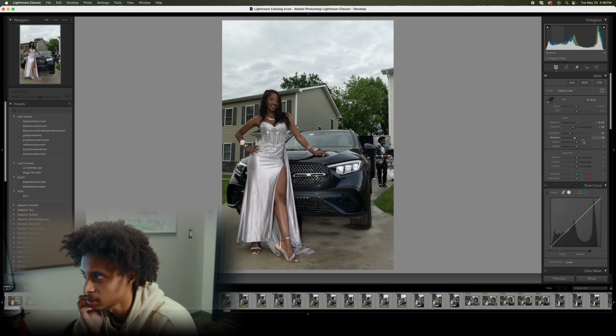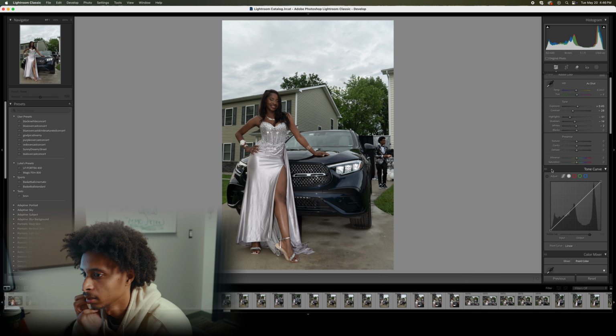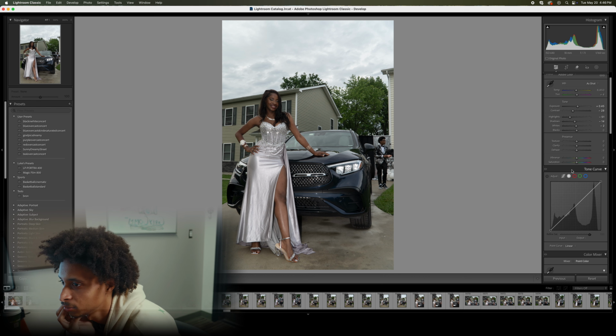Okay, so the whites, I don't really test the whites. We can play around with it. I know we can bring it down a bit, like -2, but I'm not really that pressed. And then for the blacks, do I want to up it? I think I'll leave it. But yeah, I skip these because these are kind of like a finisher.